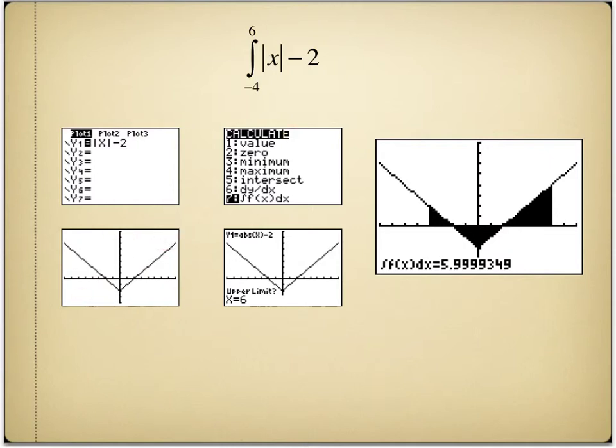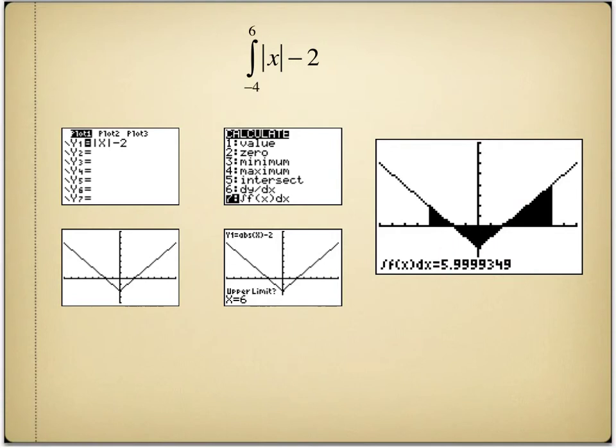If you go to your calculate menu, that second and trace, you should see this option. It might look a little bit different on your calculator, but sure enough, there's that integral, the integral of f of x dx. When you select that, it will ask you for the lower limit and the upper limit, which you can just type right in there. I've already typed in the lower one, and so the upper one looks like that. And when you press enter, voila, here's what your calculator should do for you. It will actually shade the region that you're trying to find the integral of, and it will even tell you your specific answer.